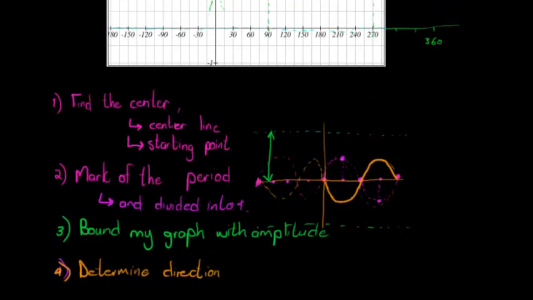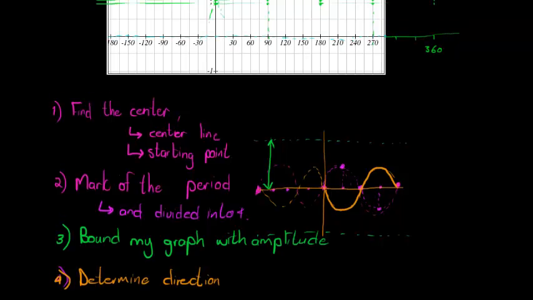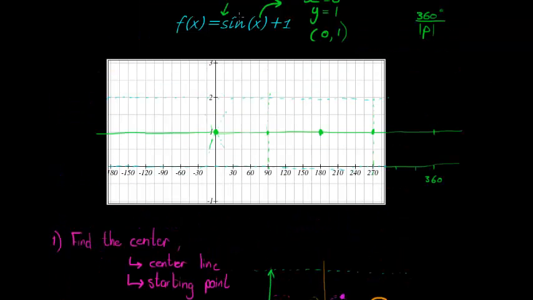And there we go, the last part is simply to determine the direction and then draw the graph. So since what is in front of here is a positive, in front of there is a positive, my direction is the normal positive direction, which means I'm going to go through that point, this point, come down here, go back there, and in this direction I am going to do exactly the same.